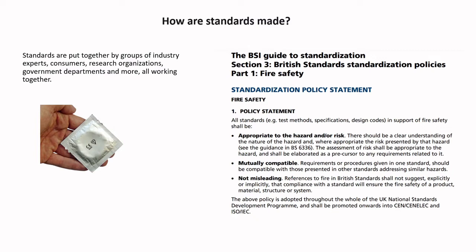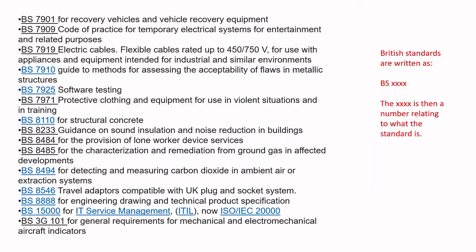Sorry. So how do these standards get made? Basically, you have a group of industry experts, consumers and research organisers. There may be some government legislation as well, with people coming together and deciding what the best standards would be. If it's for children's safety, you might have a few parents come in, other manufacturers, other companies, and they'll decide what they reckon. Or they might have doctors come in and say, okay, we reckon this is the right level of safety that we need, and that's how standards are decided.